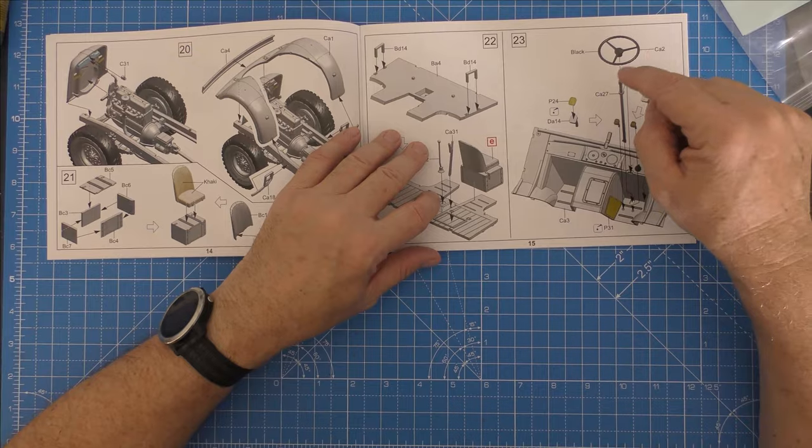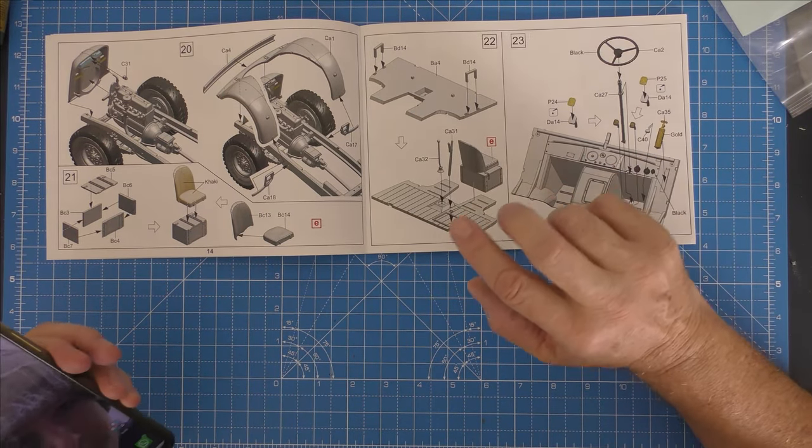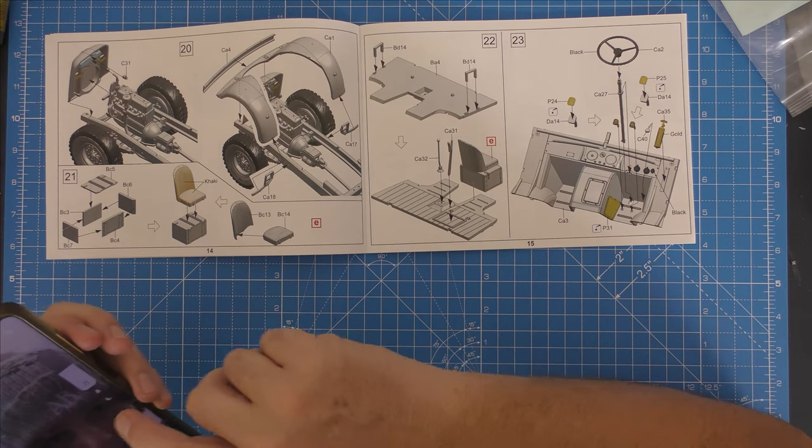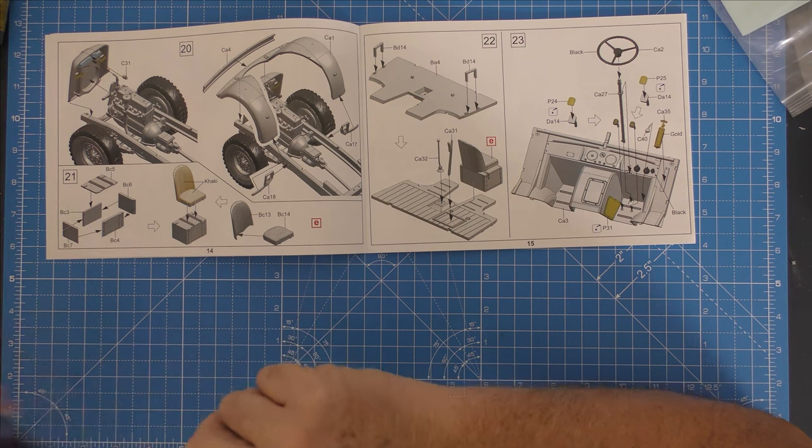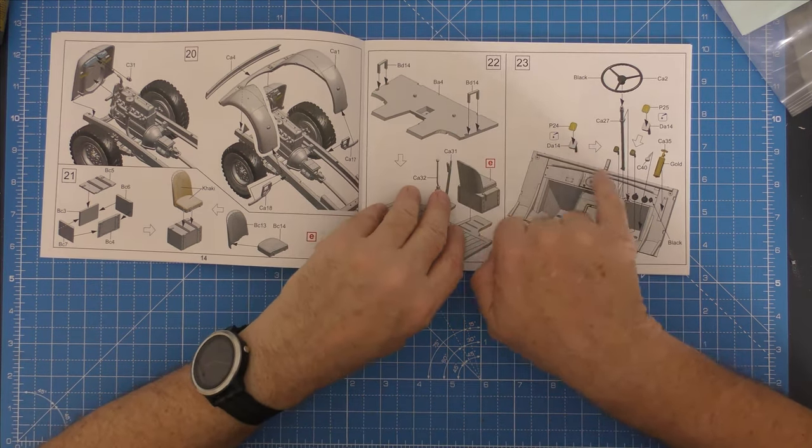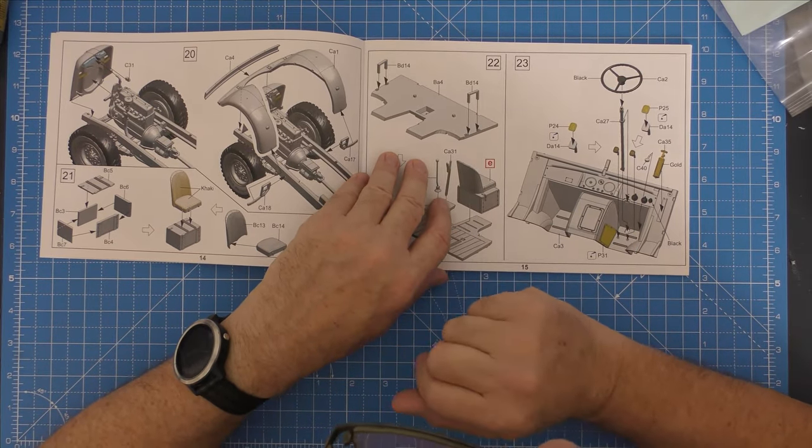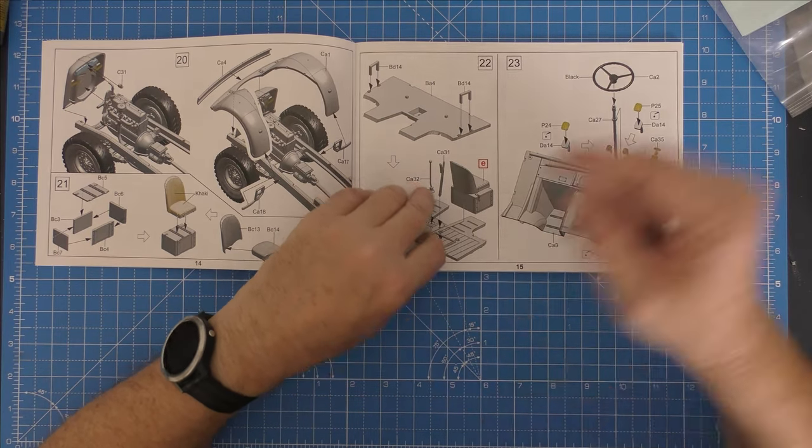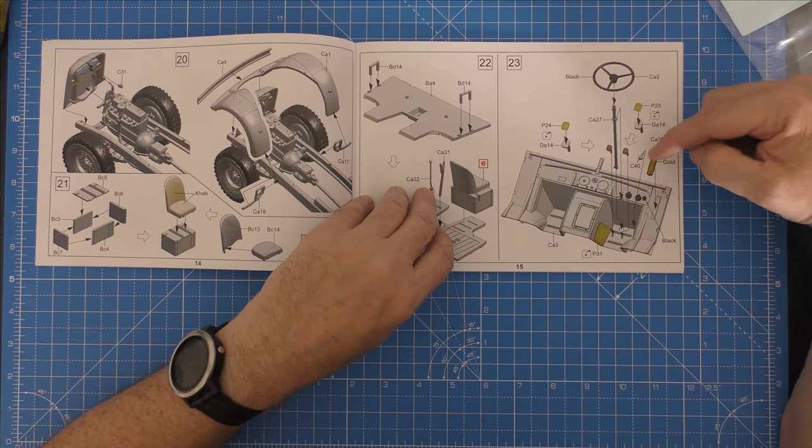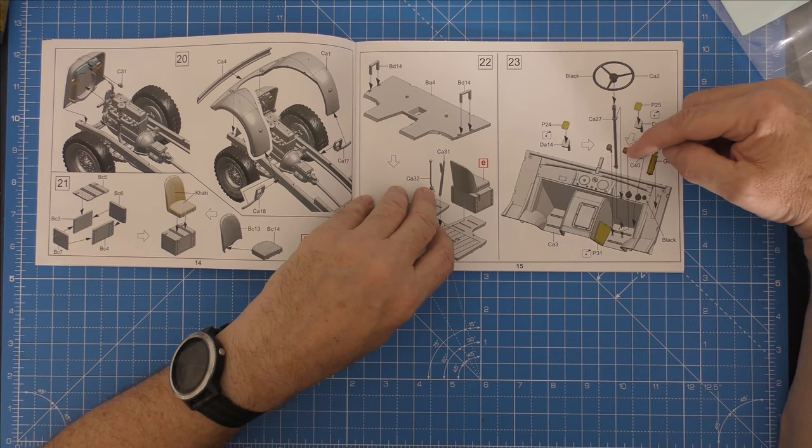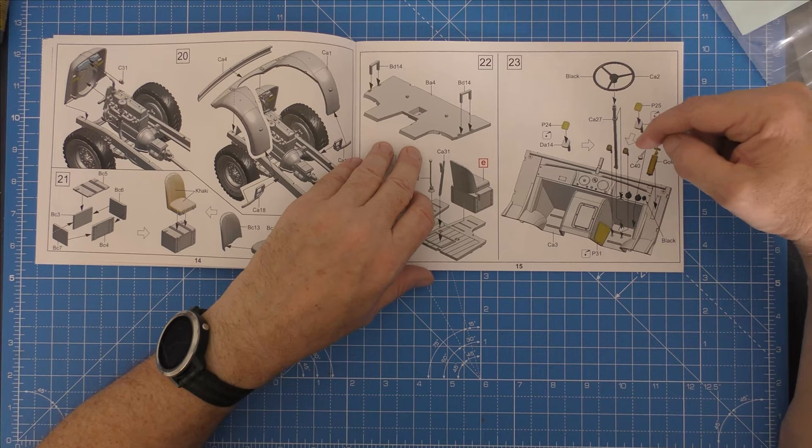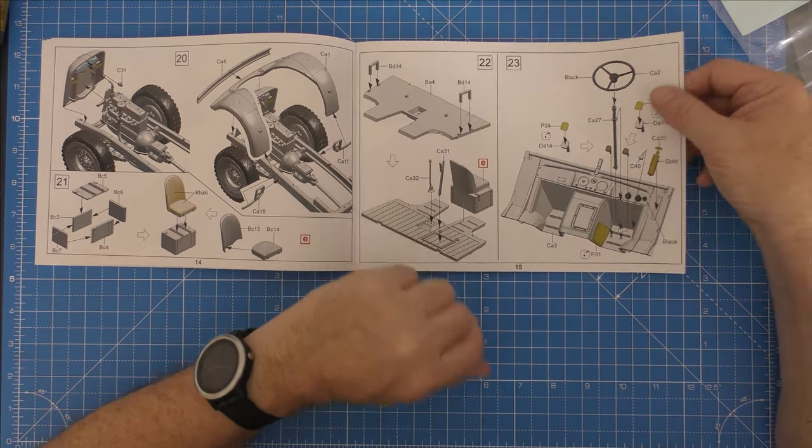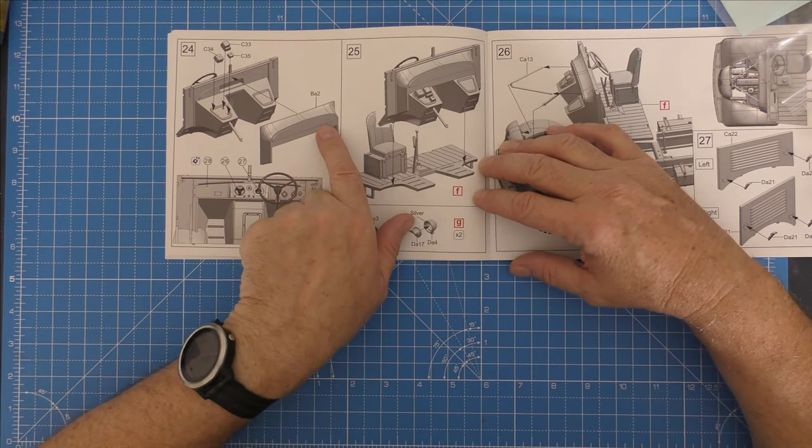Pedals - nice little bits of photo etch for the pedals. There's another good review by Peter Oxley of this kit if you want a whole hour and lots of details on it. He said something about only having two pedals, but I assume that is the accelerator. He said something about it being the accelerator and the clutch and only having a handbrake, but I thought it might have had brake and clutch and a hand throttle. I think that'll see. Fire extinguisher, steering wheel moving on.